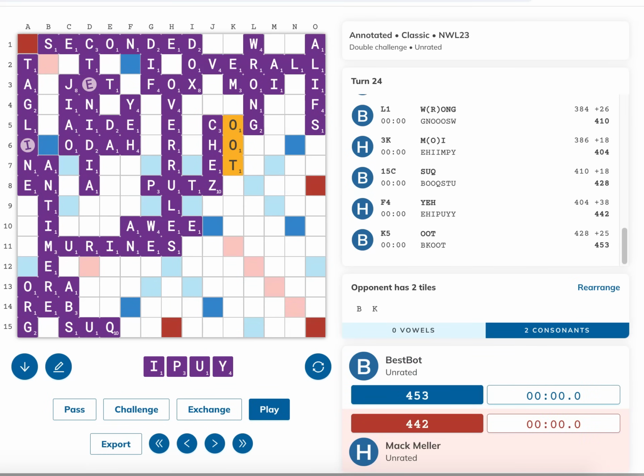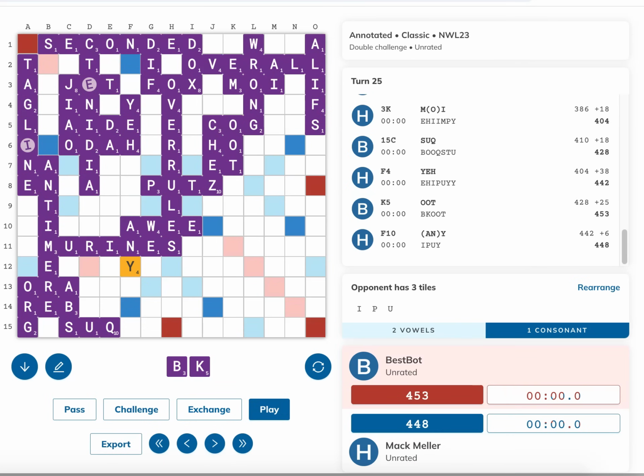However, the problem here is now I can play any for 6 and the bot is going to get stuck with one of its B and its K. Note that I have to play any instead of something like Pry, because if I don't block that AN, BestBot will go out with Bank and win on its next play. So I play any for 6, and now here's the problem. The bot only has 1 spot for its K, namely KI for 6. If it doesn't play there immediately, I'm going to drop my P with PI for 4, K-stick it, and win.